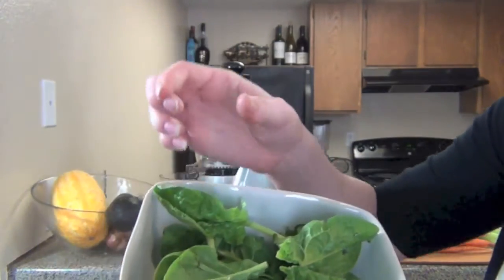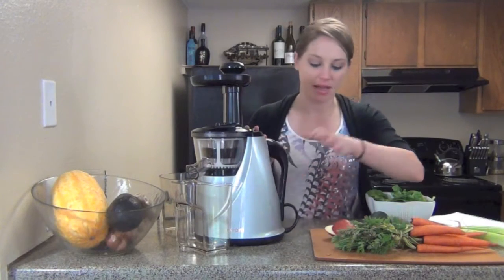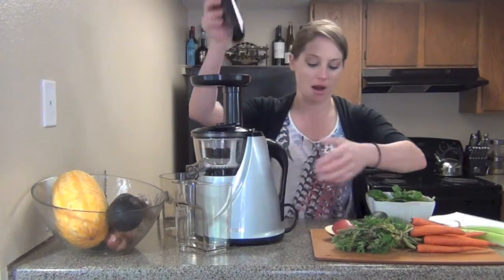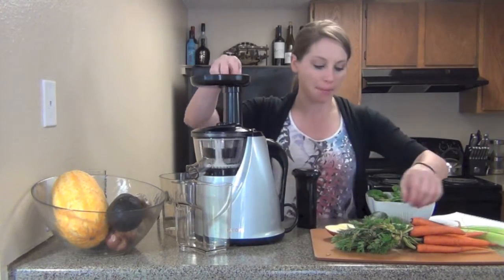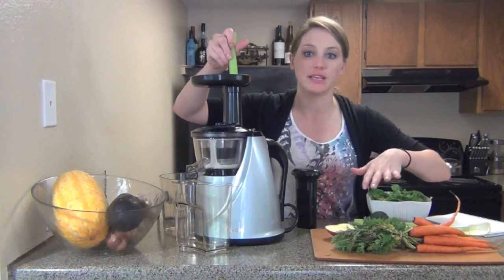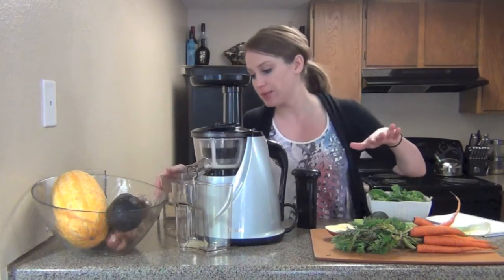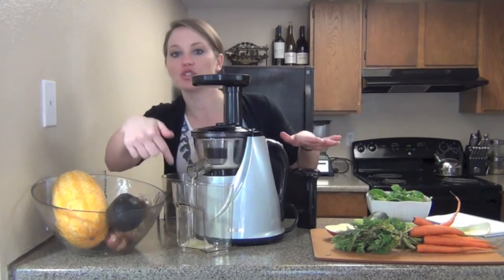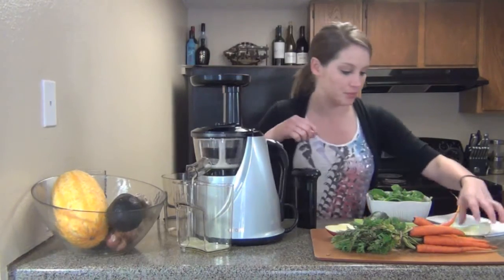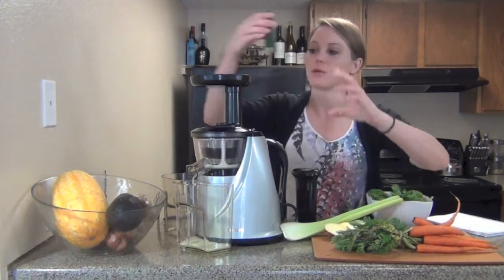It's not like those little baby leaves you see — this is legit spinach. So let's get started, and we're going to alternate between all of these right here. We're going to put some apples, and then a celery. I wash all of these — even if they're organic, I want you to wash all of them. So here's where the juice will come out, and over here is where the pulp will come out — I'll save that. Here we go, my cucumber.